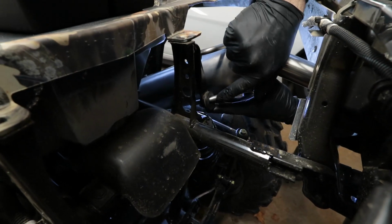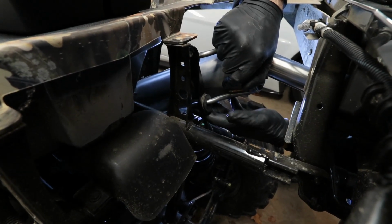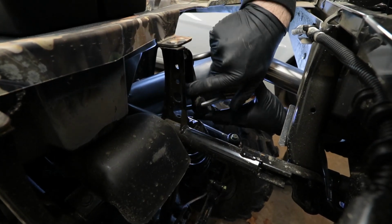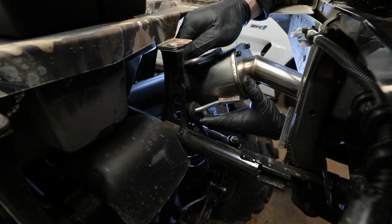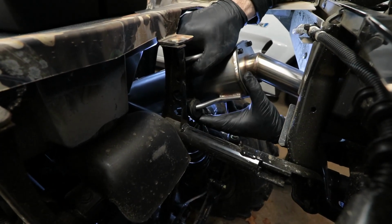All right, so it looks like I'm gonna have to bend up this rod here, the hanger rod, a little bit, because it is coming in contact with the frame of the machine and preventing me from locating this stud here on this hole. Yep, there's no way around that. We have to bend it.